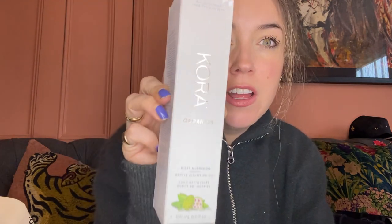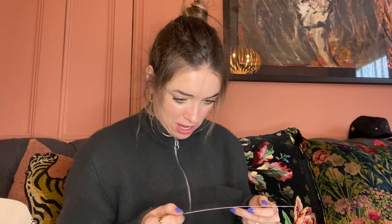Another Space NK one - Cora. They are landing at Space NK on the 16th of February. Cora - I feel like this is Miranda Kerr's brand. Milky Mushroom Gentle Cleansing Oil: a certified organic dual-phase cleansing oil that you shake to transform into a creamy milk that gently and thoroughly removes oil and dirt, and it infuses the vibration of crystals - so it's energised with crystals. I've heard a lot about Cora, I have tried some of their products and they've been really nice.